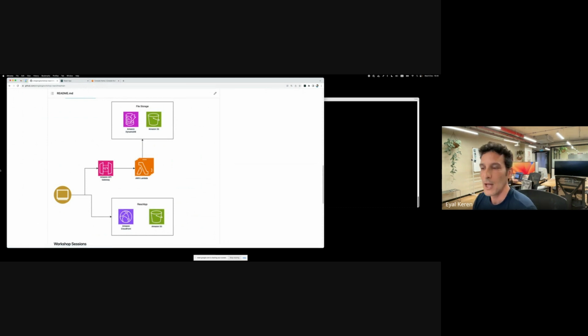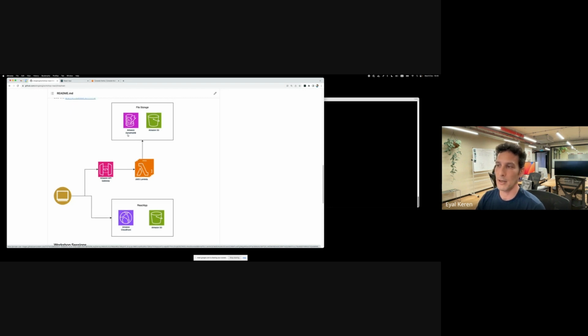Great, thanks, Shai. And in order to fetch the actual folders and files, it goes into an Amazon API Gateway that basically activates AWS Lambdas. And these compute services basically interact with the file storage, which is constructed from an Amazon DynamoDB and Amazon S3. So we have two Amazon S3 buckets.